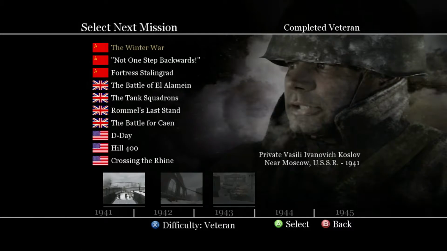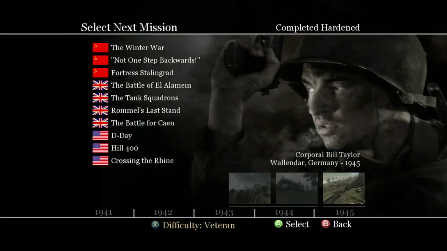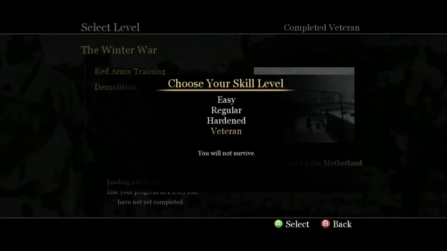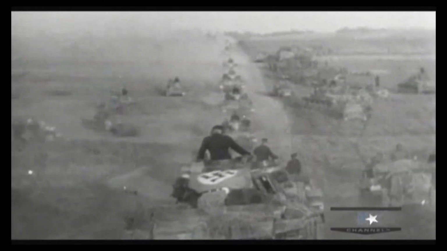So mission select. It's different than a lot of Call of Duties. Man, okay, let's go. Red Army training. We're gonna do a regular just to get the story going. Into the cutscenes, I'm gonna shut up.